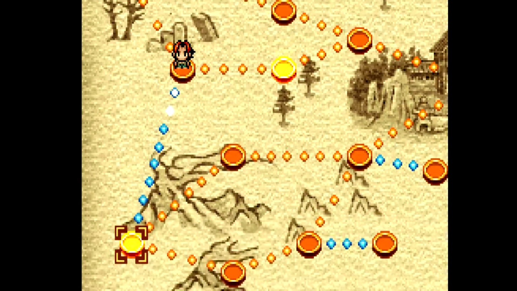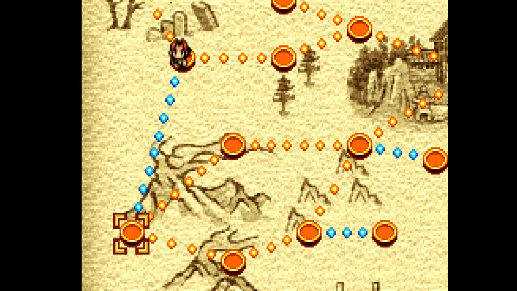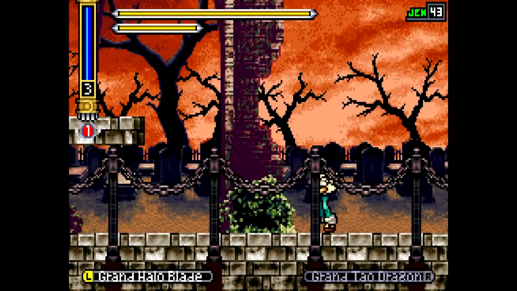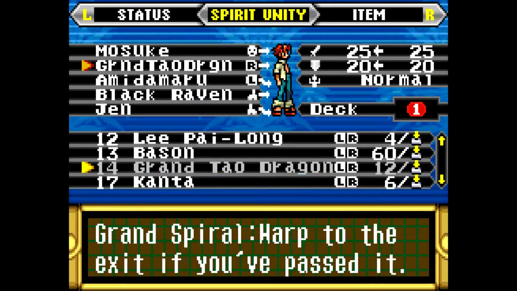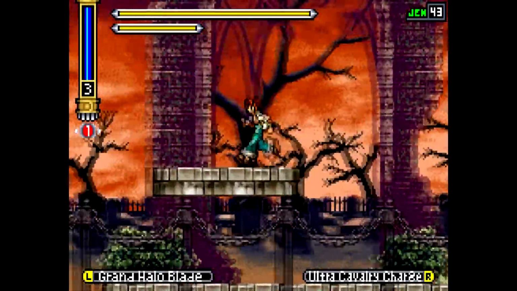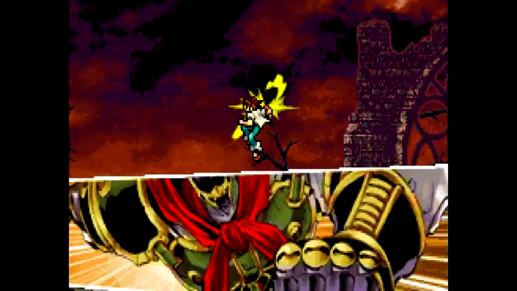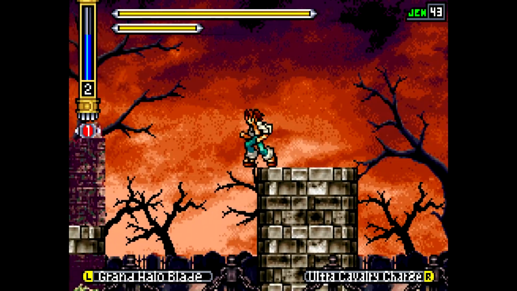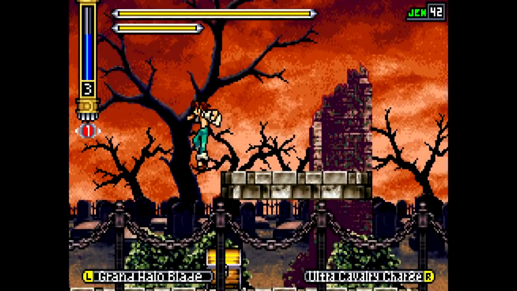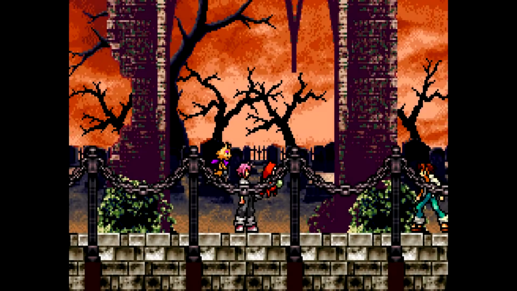And here we are back at this area that we couldn't do before because I think we were missing Mick. But let's see if we can do it. I'm pretty sure we can, and if not, I'll just edit it out. Gotta have that bass song. Okay, now here we need Mick. Or we could probably use Ultra Cavalry Charge. Yep. Ultra Cavalry Charge, great for platforming. I'm pretty sure this is a really short level, even though it makes it look really long on the map screen.